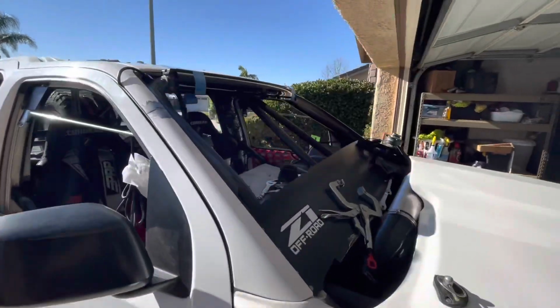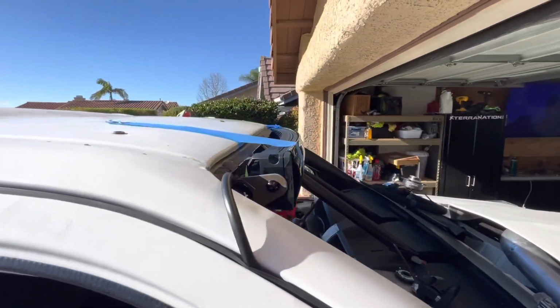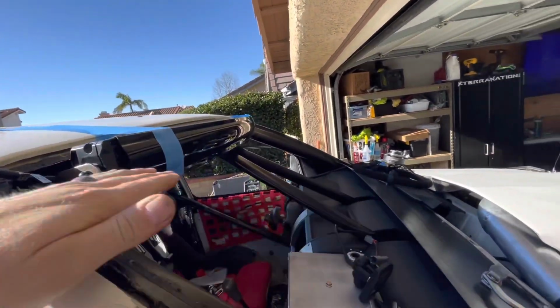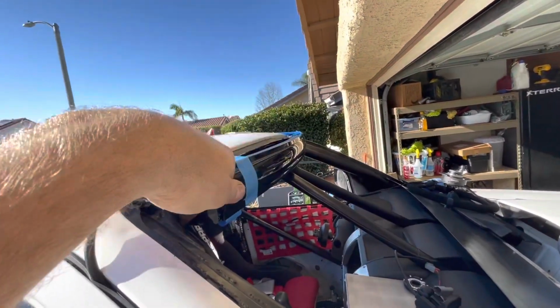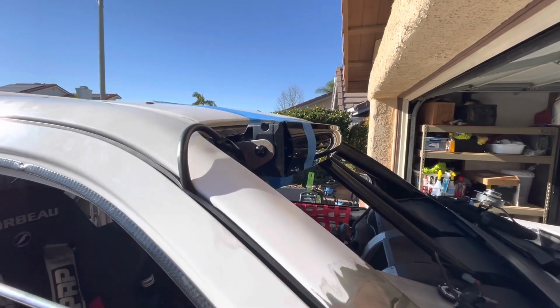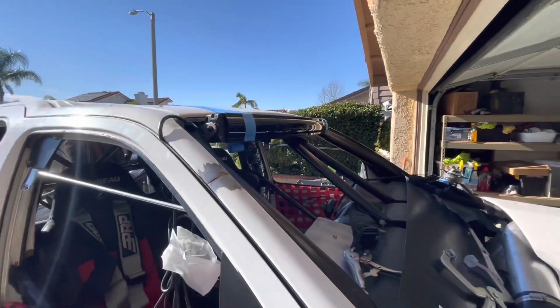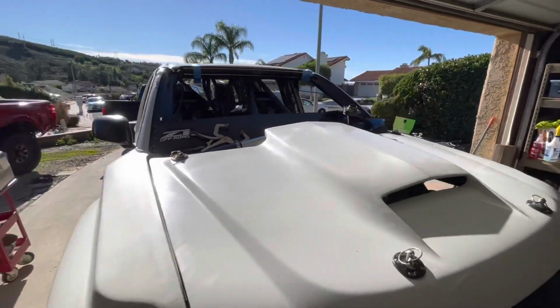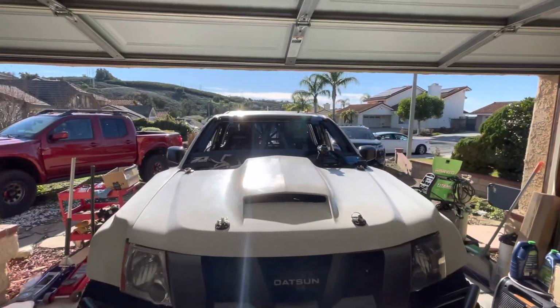All right, guys. I think this is where I like it. It's just right there. It cuts off like it's almost like a visor, cutting off some of the light that's gonna come in right here. Especially if you're driving into the sun, which happens a lot at the start of races. So I kind of dig that. Doesn't interfere with the roof line too much.